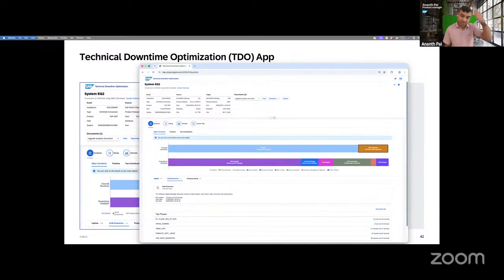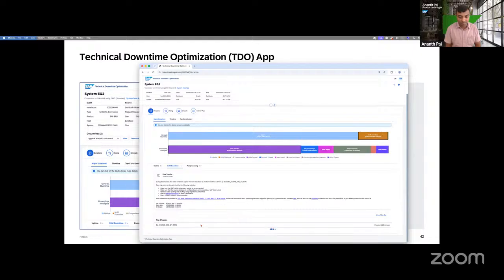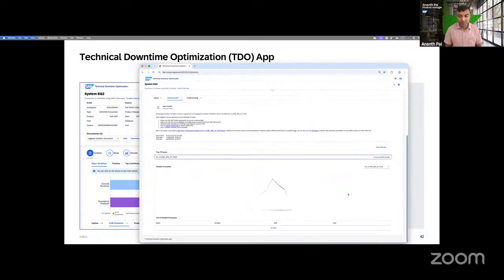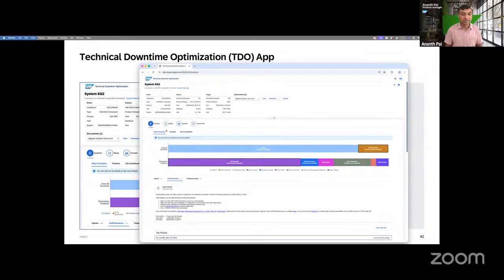Similarly, when we talk about downtime, which is what we are more concerned about, if you see here, the data transfer ran for 8 hours and 22 minutes. Now, why did it run so long? You can just click and it will give you a graph on which are the tables, what is the parallel processing, and all that data information is available. So this will help you in optimizing the overall data migration part of it. So you can plan for increasing the R3load processes, but then you'll have to think about: do I have a sufficient amount of CPU or not? Do I have a sufficient amount of memory or not? Do I have to tune my database parameters so that my reads are faster? Or do I have to tune my target HANA database parameters so that the writes are faster? So all these things can be analyzed and understood here.